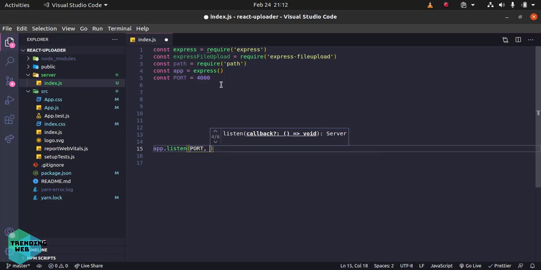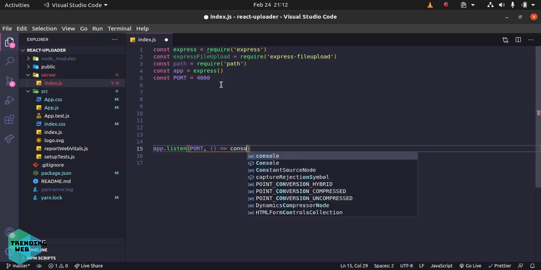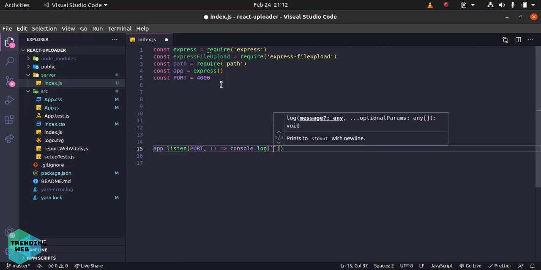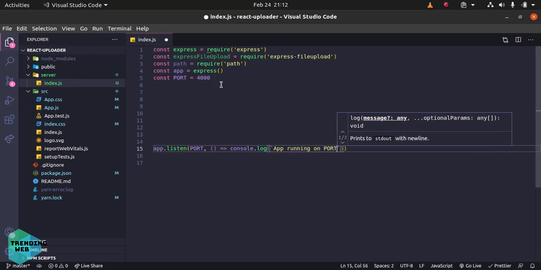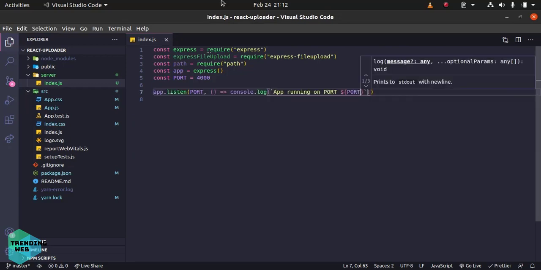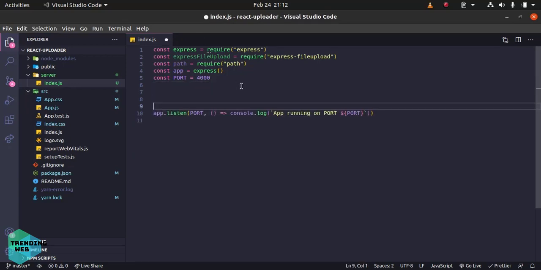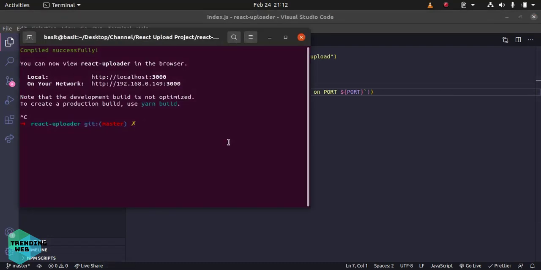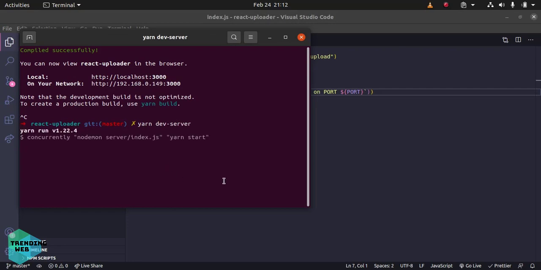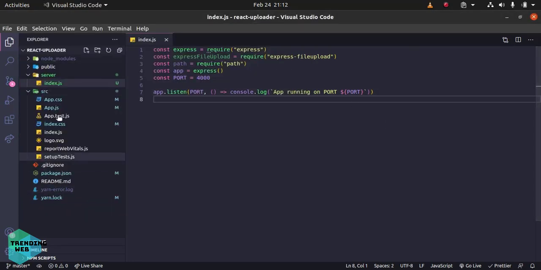And at the bottom of the page we'll say app.listen port, and we'll console.log app running on port. Okay, let's go to our terminal and say yarn dev server, the command which we created over here.